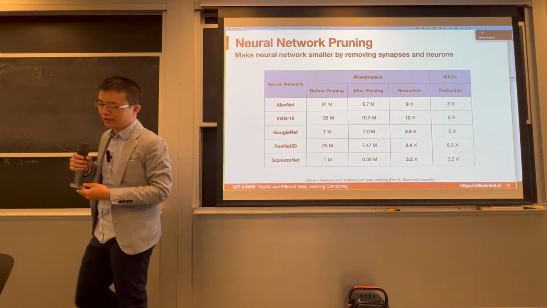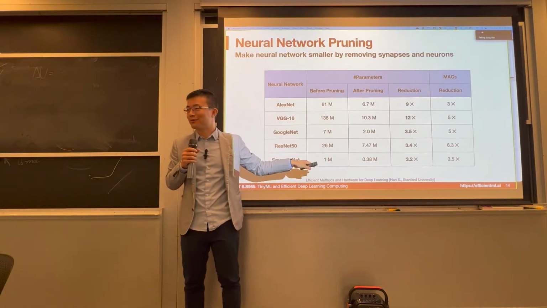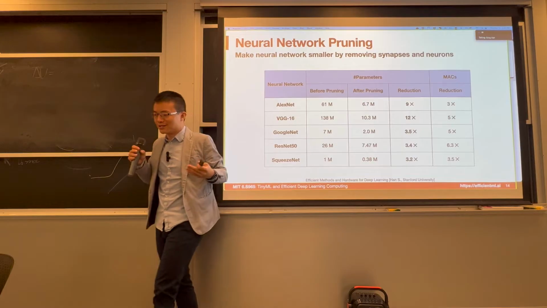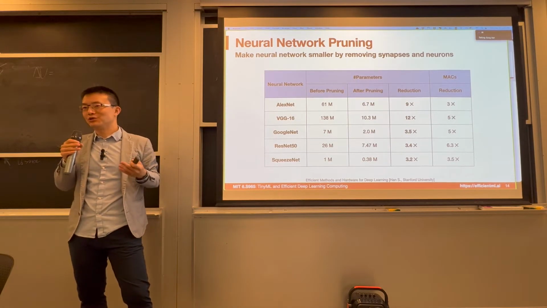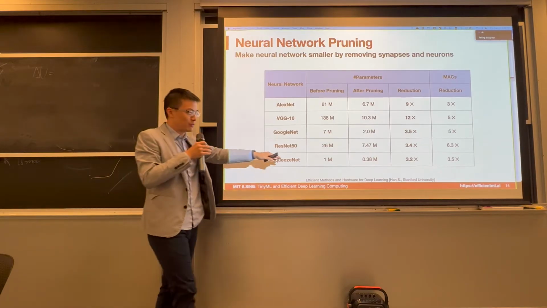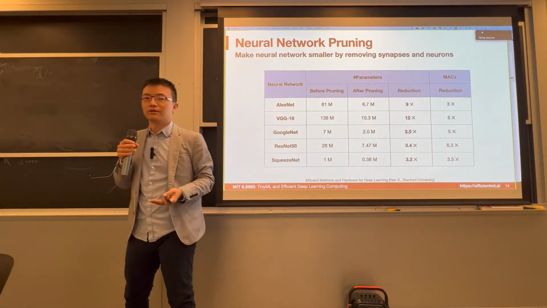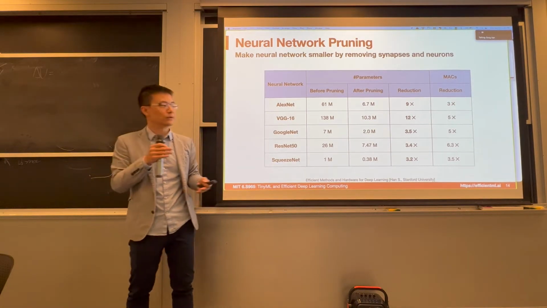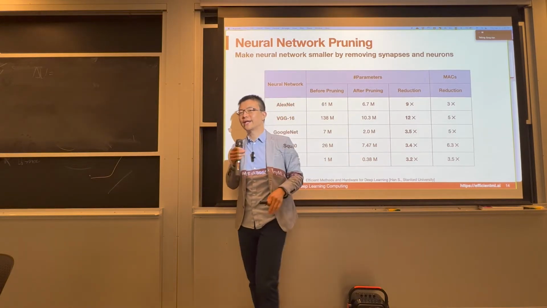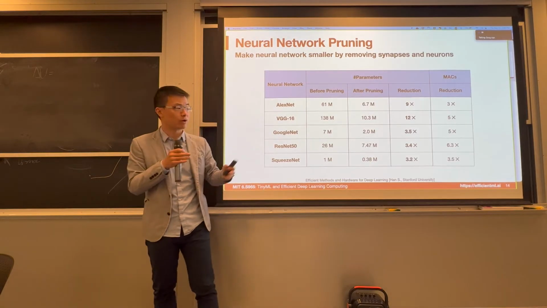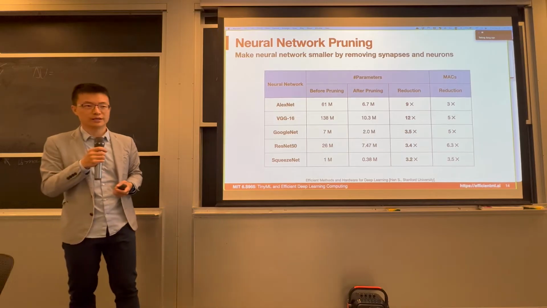The exciting thing is the SqueezeNet. When I was in my 4th year of PhD working on this project, initially it had only 1 million parameters. So we were thinking, oh, it's already super compact. Is that the limit? Can we further prune it, reduce it? So I started the experiment, and actually, this neural net is also compressible without losing any accuracy. We reduced the parameters from 1 million to only 380K. That's about 3x reduction without losing any accuracy, which is pretty exciting.